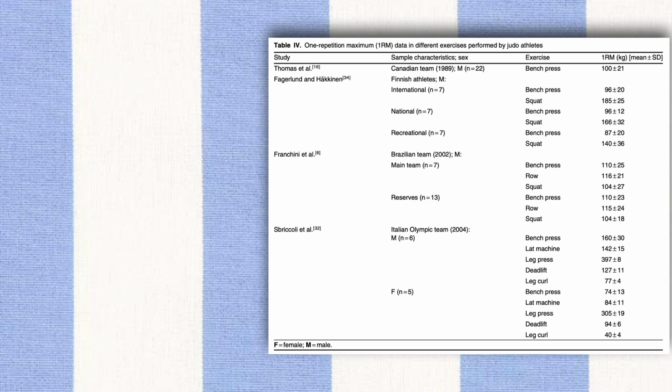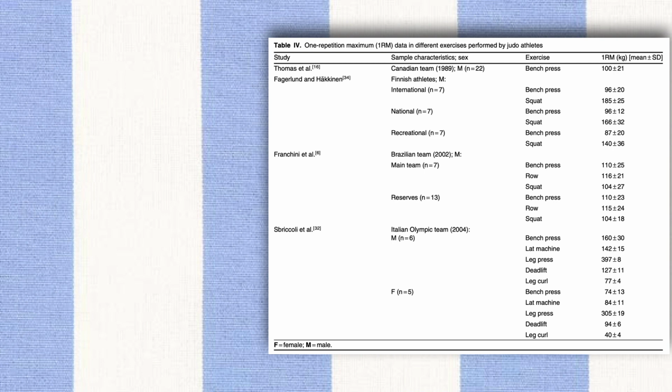It is important to highlight that the bench press values presented in the table are in the 60-80th percentile of the US population, which suggests that these athletes do not present an excellent maximal strength profile. Studies on female athletes' maximal strength are scarcer, but one study has reported values lower than their male counterparts and comparable to those verified in non-athletes.